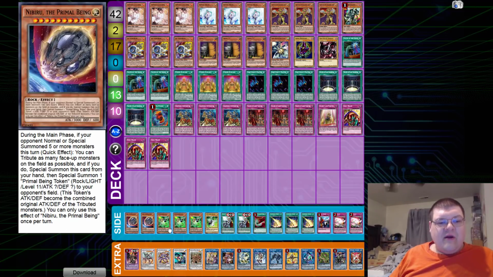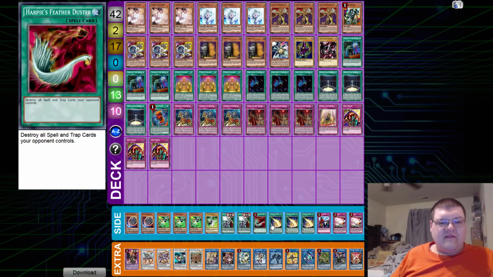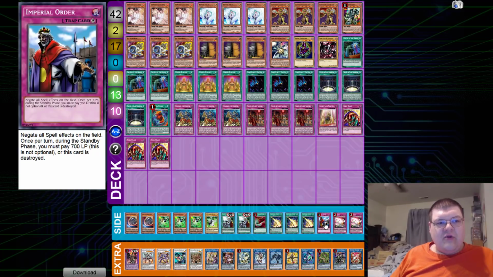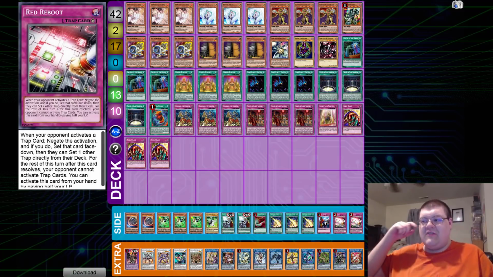Side deck here with 2 Nibiru, triple Gamma, 1 Driver, 2 copies of Crossout Detonator, 1 Feather Duster, triple Lightning Storm, 1 Imperial Order, and 2 copies of Red Reboot, wrapping up your OCG Thursday, ladies and gentlemen.